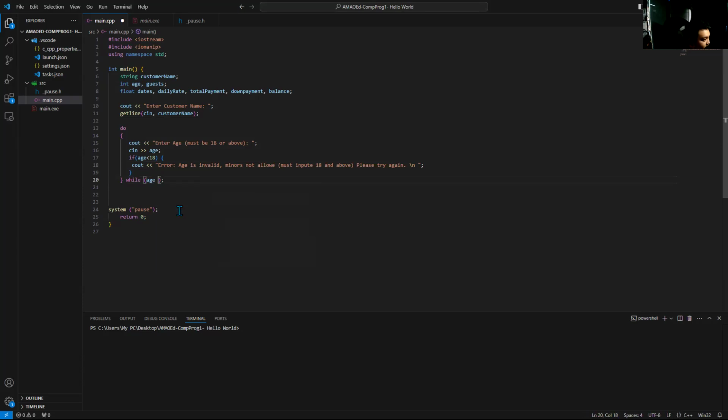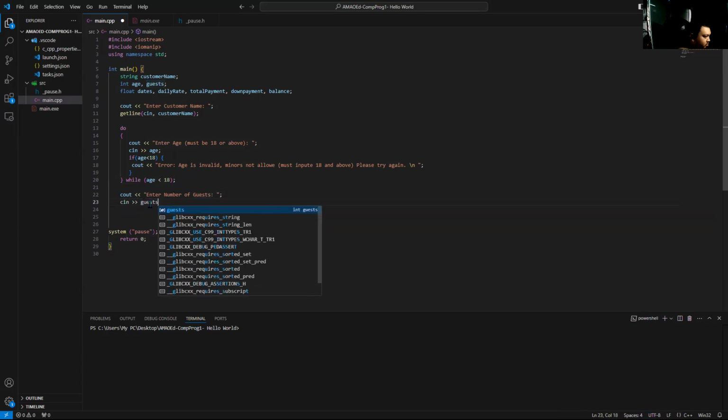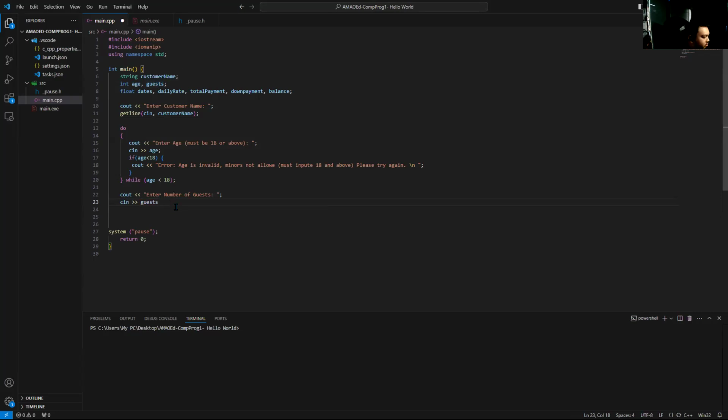If the customer puts in the correct age, it would then move forward to the guests. So it must be an adult-only lounge or restaurant. Getting from here, guests. Spell that correctly. Yep, guests.